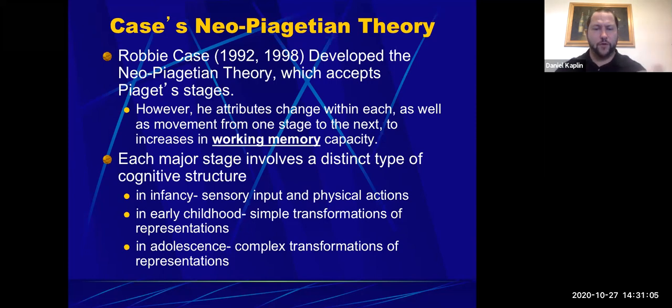And then when we get to formal operations, which is in adolescence, now you're dealing with abstract thought, right? According to Piaget. So now he says this is explained by more complex transformation of representation. So notice how he doesn't completely uproot Piaget's 4 stages of thought. He just explains the role of memory and the role of transformation of representation as the reason how you move between the stages and as a reason of how you grow within a stage.